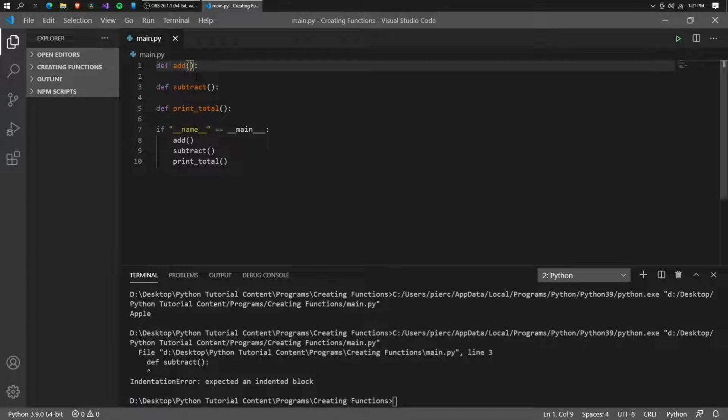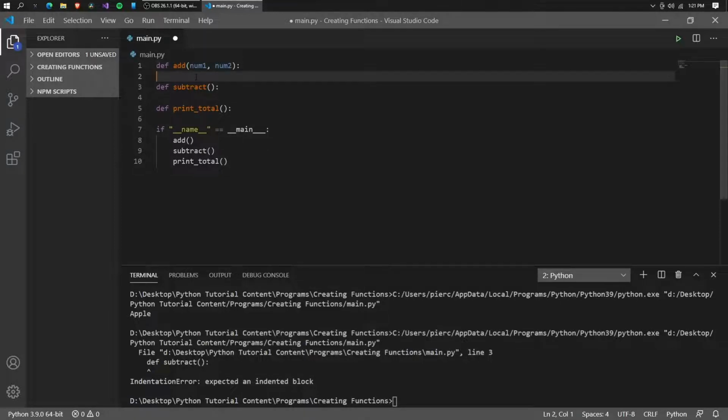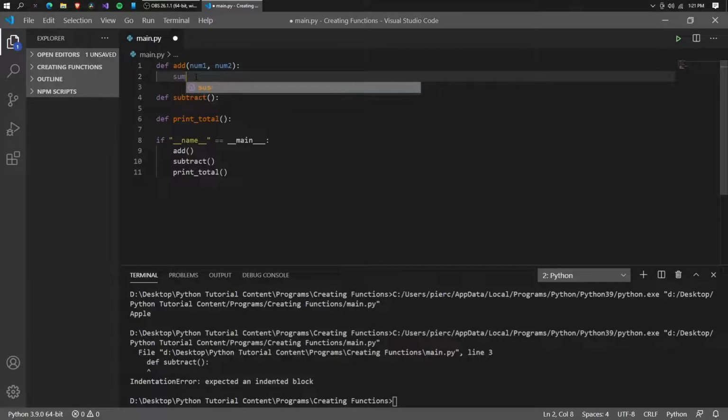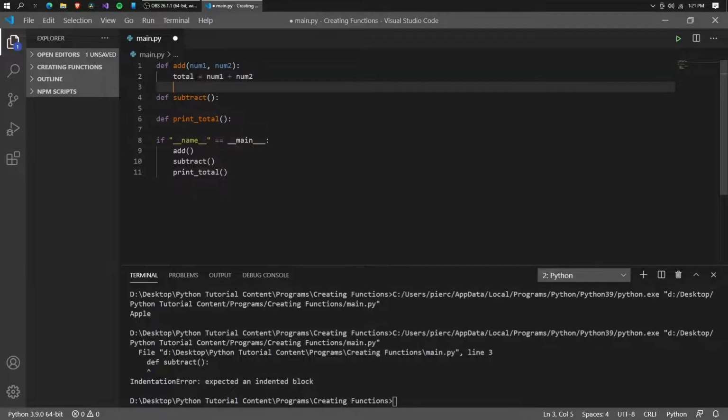So, for example, I'll put num1, number 1, and num2, number 2, and all I want to do is add these numbers together. So I'm going to put total. In this case it would be the sum, but we'll just call it total because there's a sum built in. We'll do total equals num1 plus num2. So now we have the two numbers added together. What is that supposed to do in the long run? Well, we'll see in one moment.